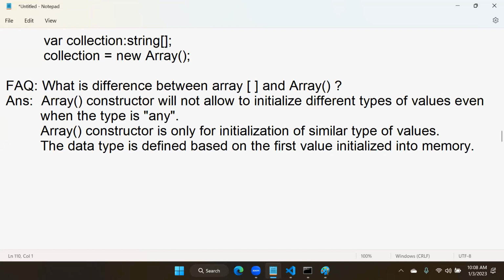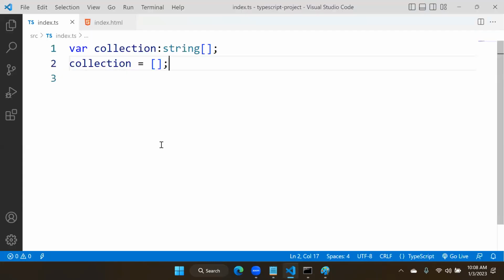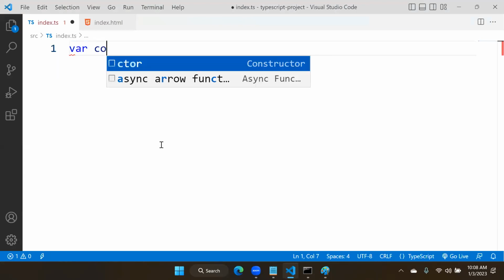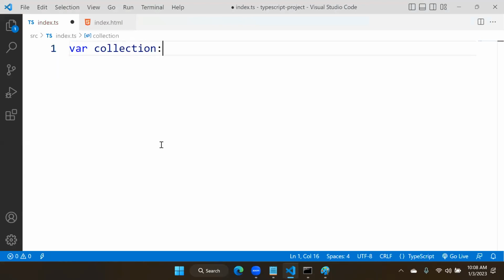So in TypeScript, array can store same type or array can store different types. For example, see here, what is the concept about this constructor? I will show you. Let me create here var collection. This collection data type is any type array.